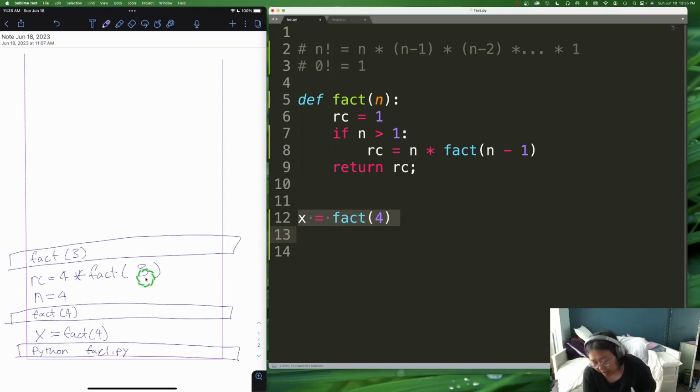Now, we repeat this process. There's a local variable n, and there's a variable called rc as well. Now, there's an n and rc here, there's an n and rc here, but they're not the same. To do an analogy, when you go to the cafeterias, sometimes they have that paper on top of the tray to keep it clean.